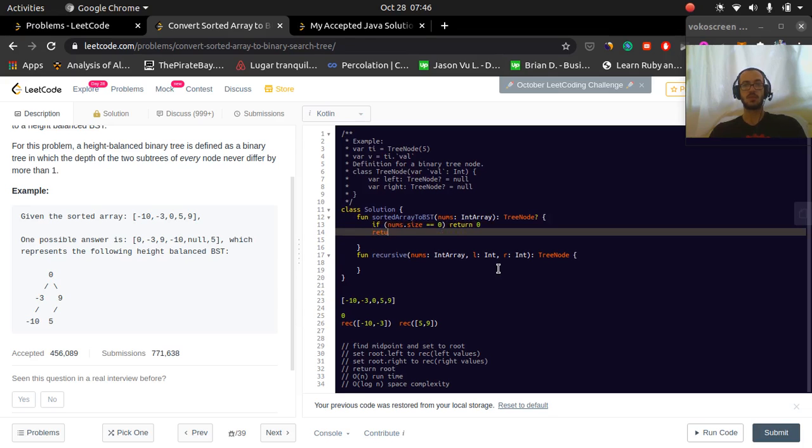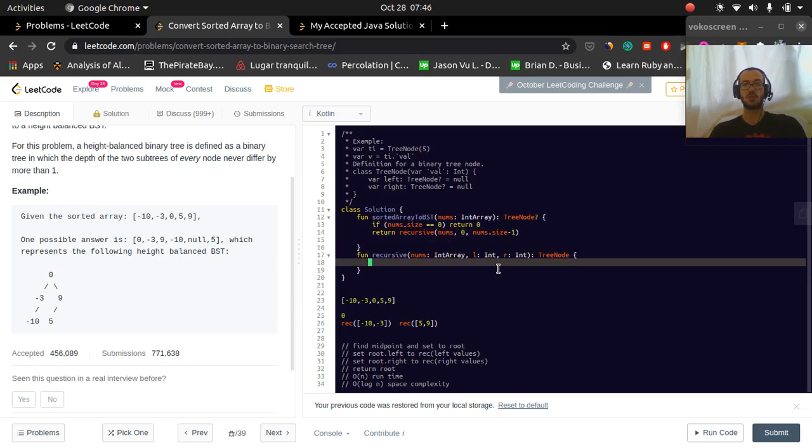And we're going to return recursive. We're going to give it nums, 0, and nums.size - 1 to start.